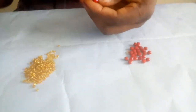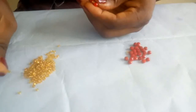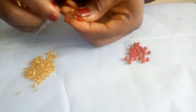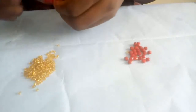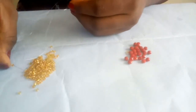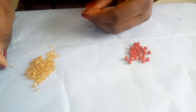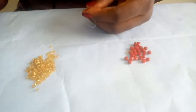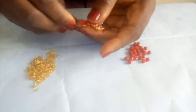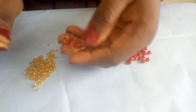So I'll do the same thing. I'll pick 5. 1, 2, 3, 4, 5. 5 seed beads, then I'll skip this one and pass through this one here. I have this, and I'll do another one. 1, 2, 3, 4, 5. I have my 5 seed beads here. Then I'll skip this red one here and I'll pass it through this one. And I have this shape.